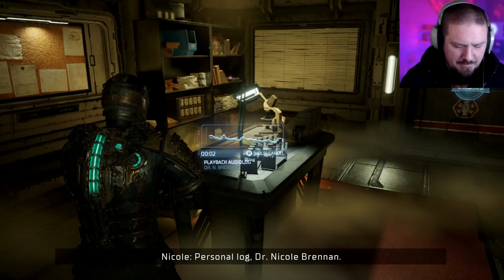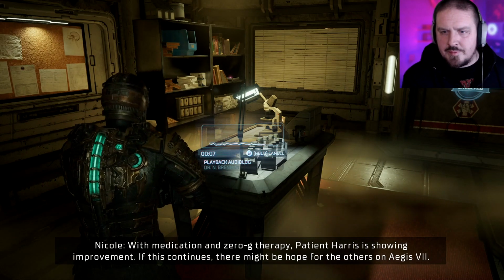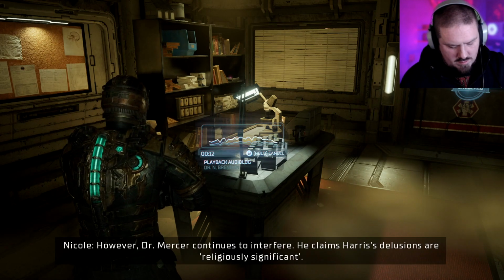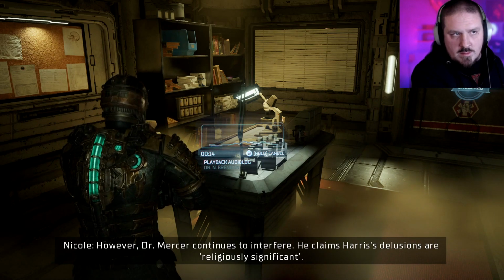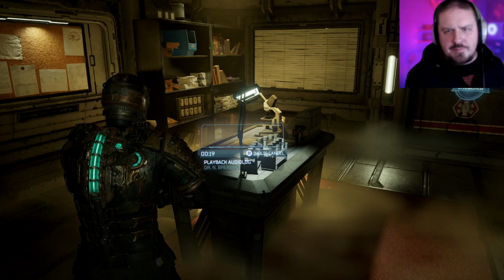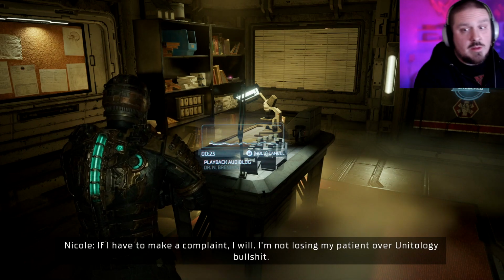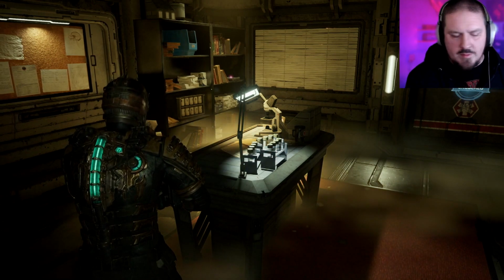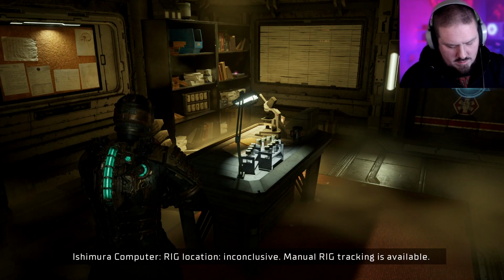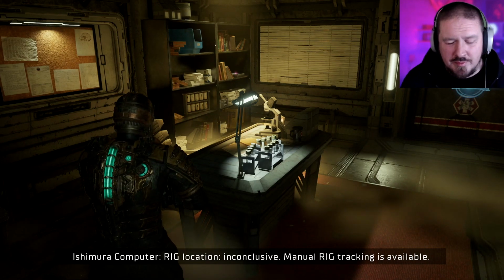Log, Dr. Nicole Brennan. With medication and zero G therapy, patient Harris is showing improvements. If this continues, there might be hope for the others on Aegis 7. However, Dr. Marcia continues to interfere. He claims Harris's delusions are religiously significant. If I have to make a complaint, I will. I'm not losing my patient over unitology bullshit. Not again. Tracking rig signal. Dr. Nicole Brennan. Rig location? Inconclusive. Manual rig tracking is available.